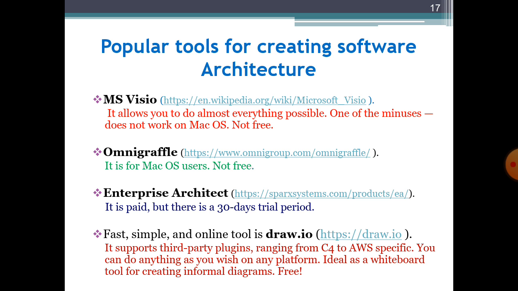So students, not only these four tools are available to create any software architecture, there are a plethora of other tools available, like Rational Rose, UML, and RapidMiner, and a lot of others. There are more than 40 tools available for creating any software architecture. These are only the few most popular ones utilized to create any software architecture.